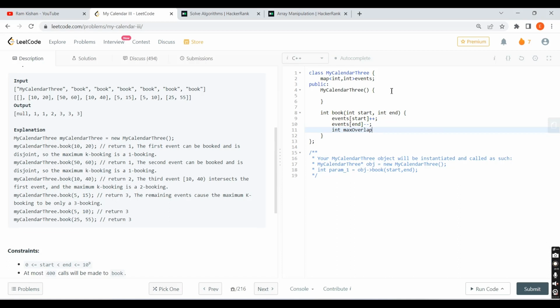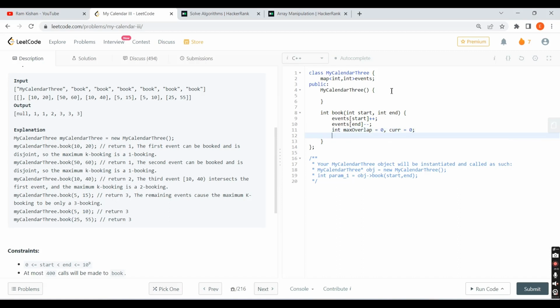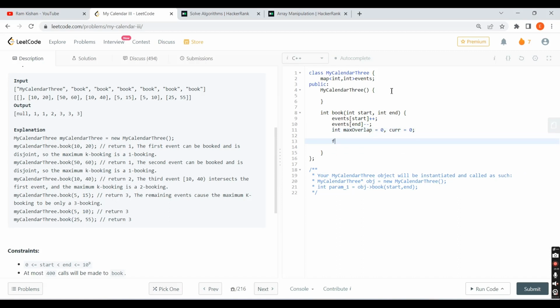So max overlap is initially 0, and since I'll be performing prefix-sum kind of things, I'll start from the beginning and cumulatively add. For that I'll use one current variable. Now I'll iterate through the loop.